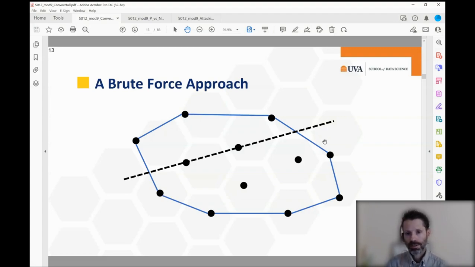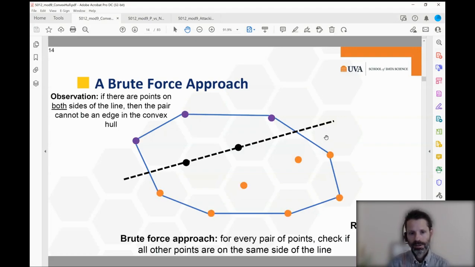Another brute force approach that's slightly more efficient would be to solve this problem with each pair of points. If you look at a pair of points, you create the line that is defined by those two points. If points in the point set lie on both sides of the line, then those points are not on the convex hull. And so if we repeatedly do this for all pairwise points, we can get the convex hull, and we can do so with a cubic runtime. That is, we will have a big O of n cubed. So that is one way to solve this problem.